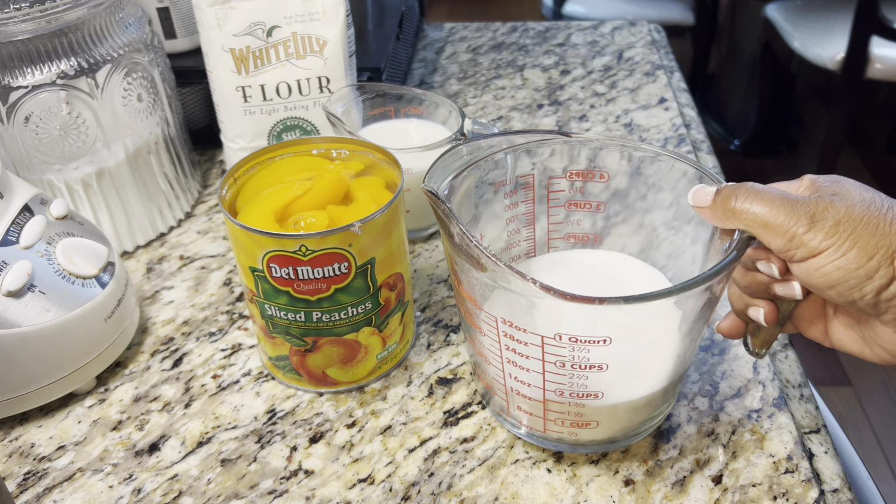Okay, the stick of butter has melted. Now we're going to pour the flour, sugar, and the milk mixture. Pour it in. Get my spatula and get this out. Some of it stuck to the bottom. Just mix it in with the rest when you run into that. No problem.